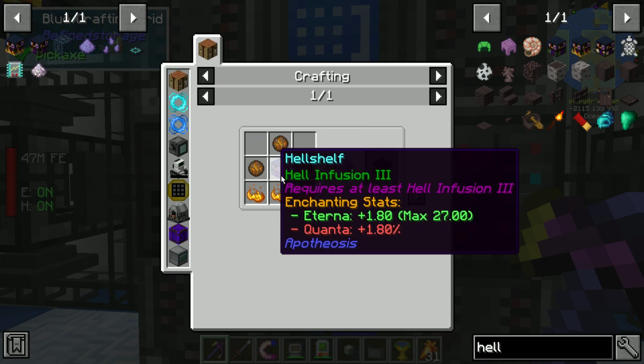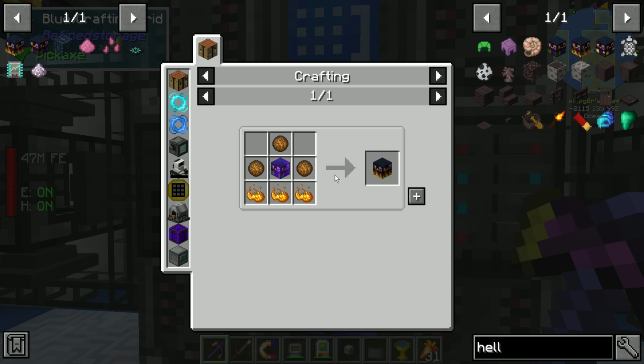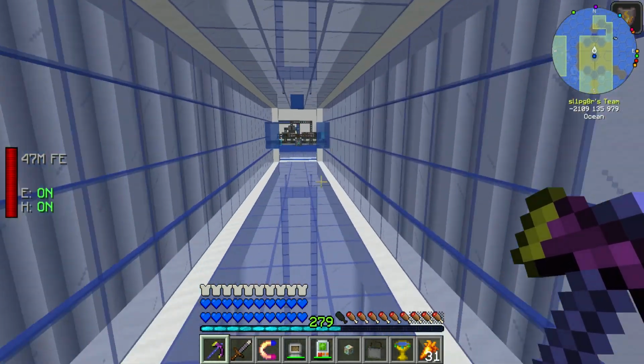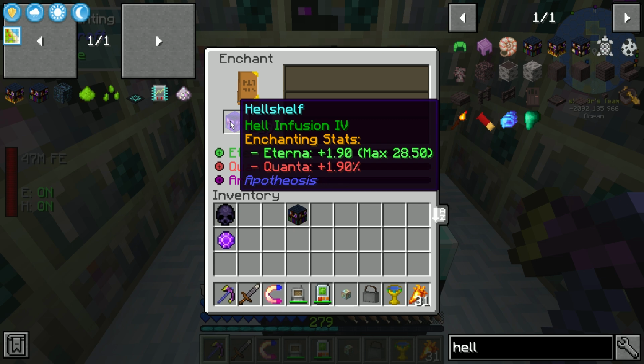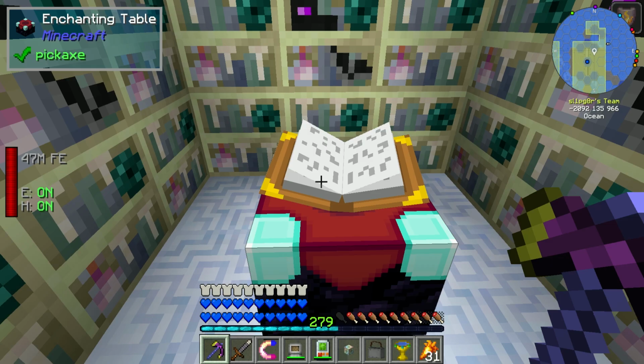That's important. Now, when you make these guys into the blazing ones, you have to enchant the hell shelves to do that. It's actually pretty easy because when you take these hell shelves, if you just use them in the enchanting table like this, almost every one of these gives you at least Hell Infusion 3, which is what you need. So you can just go like so and get Hell Infusion 3.